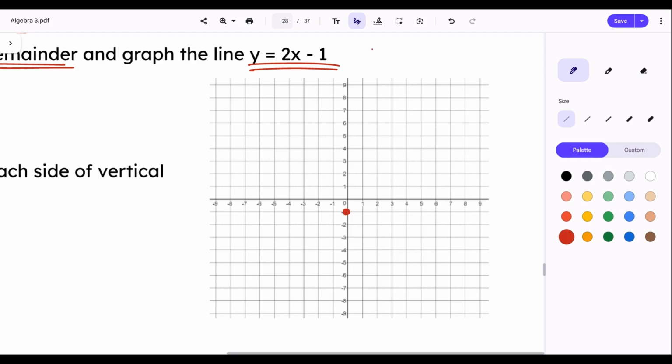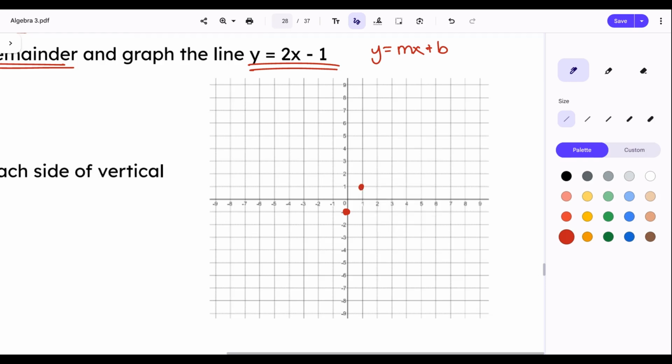This is in slope-intercept form. y equals mx plus b. b is negative 1. So you go down 1. If it was positive, you would go up 1. And then she said the slope was 2 over 1. Do you see where she got the 2 over 1 from? It's that number in front of your x, 2. But how do you write 2 as a fraction? Over 1, because we're thinking rise over run here. So from negative 1, you need to go up 2 and right 1.